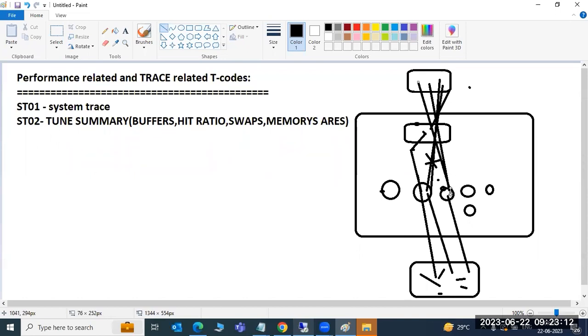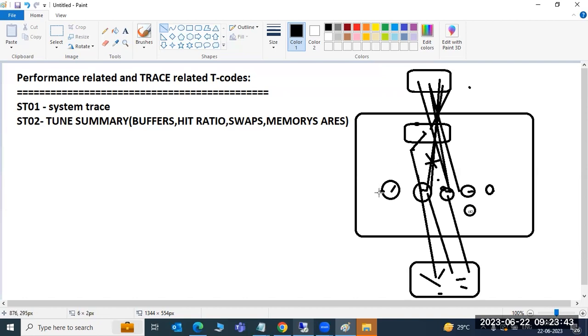Then it will give the response to you, which means your request is not always going directly to the database level. If it is always going to the database, it's not hitting the buffers, and your performance is very bad. All the requests going to the database level means your performance is very bad. So we need to check why data is not being stored in the buffers. These are the temporary storage buffers, right?